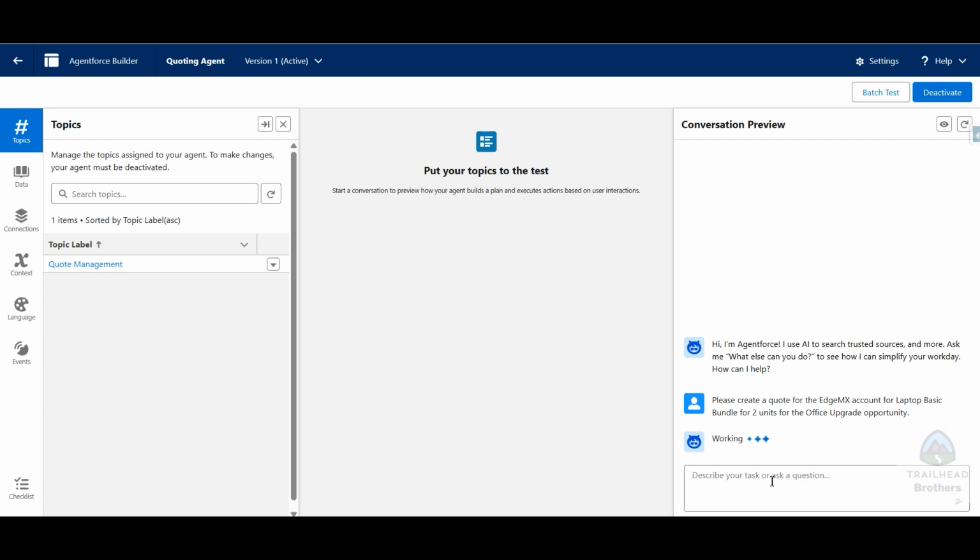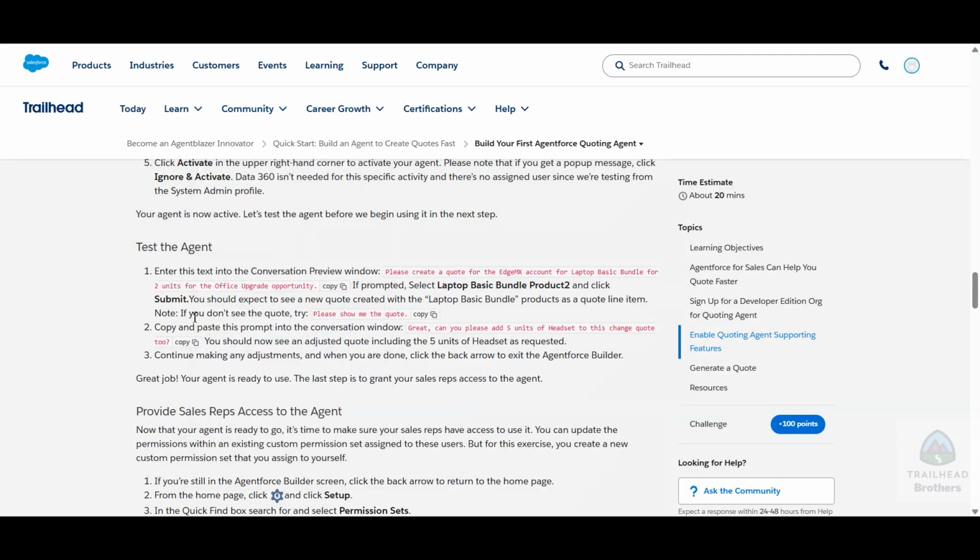It's working. Analyzing. It's thinking a lot. In the meanwhile, if you don't see the code, try asking please show me the code.